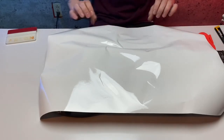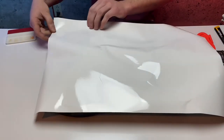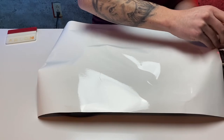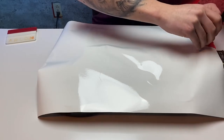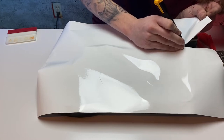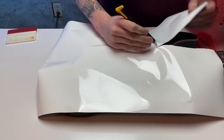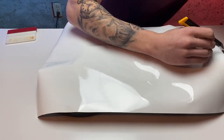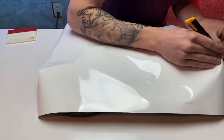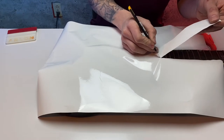So what I'm gonna do here now is, because I've got it where I want it, I'm covering all my edges. I have enough, more than enough room all the way around. I'm going to take and cut roughly where I need to for the neck. The reason I'm doing this is just so I can lay it down easier all the way around. It's not that this necessarily would have to be done. It's mainly just to make the whole process a little smoother.